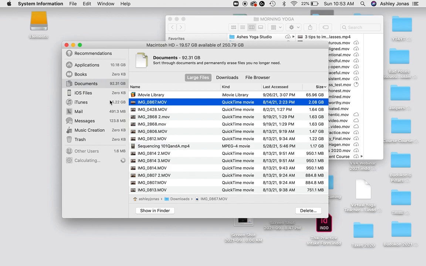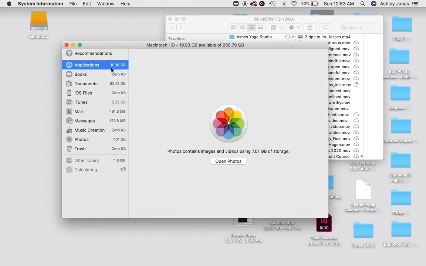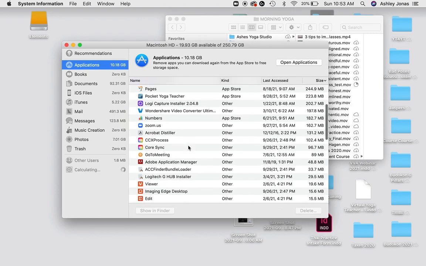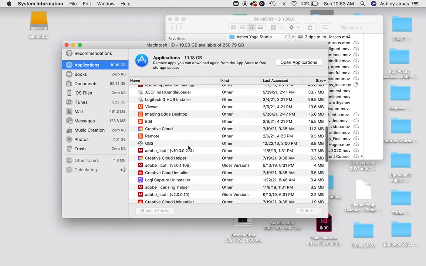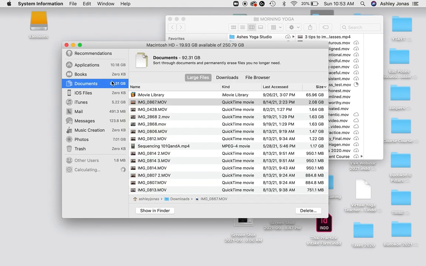I might delete some iTunes content. iTunes also includes podcasts that you listen to, which sometimes show up here. That's for my phone. When I have limited space on my phone, oftentimes it's podcasts, because when you listen to a podcast, it gets downloaded. I might delete some photos, and any applications I'm no longer using. A lot of them are small-ish, but a lot of them all at once definitely take up 10 gigabytes. But it's mostly these videos and documents. So you want to go through and delete things every so often.